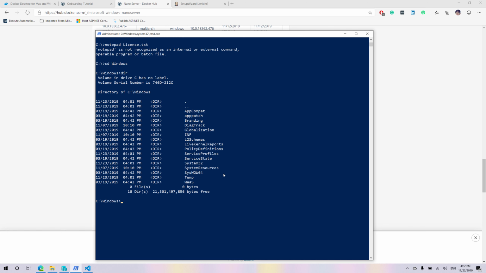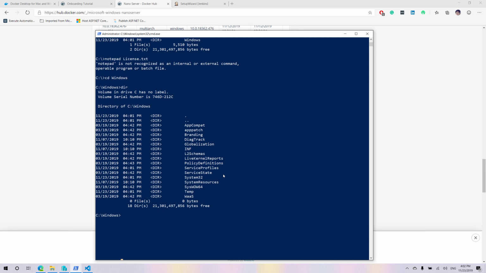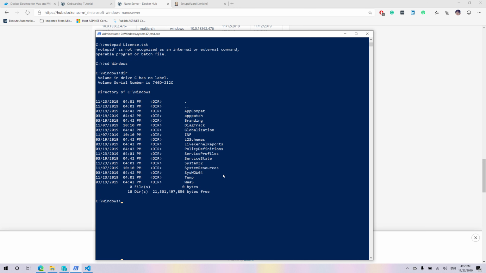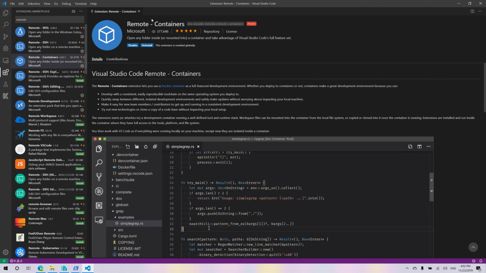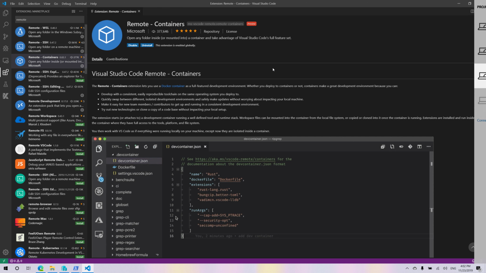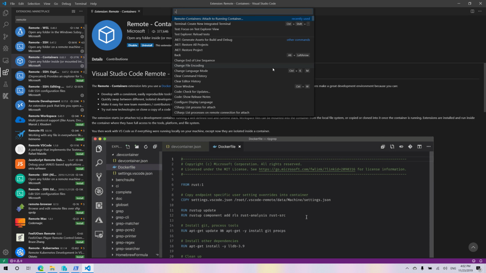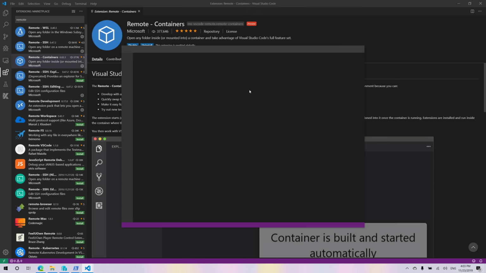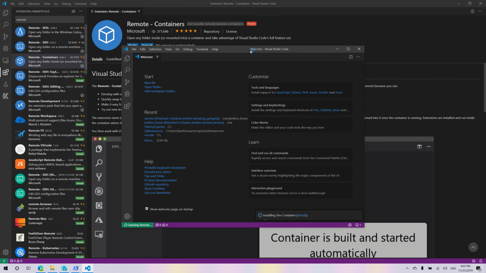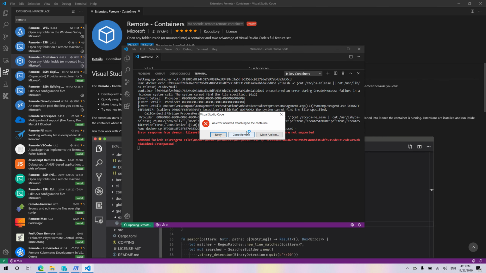So now you would have understood that this particular container is completely different from the Linux world of container that we were talking about. So if I want to exit out from this particular container, all I have to do is I just need to do a close. Or even before that, what if I try connecting with this particular container from my Visual Studio Code? So I just do a Control Shift P, and then attach to running container, and you can see agitated Edison. So it's just connecting to that, and it's connecting to the server.